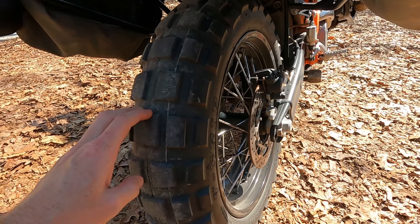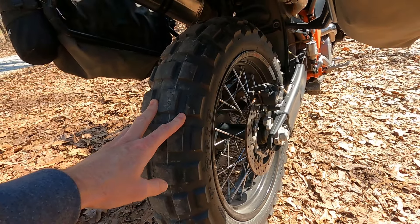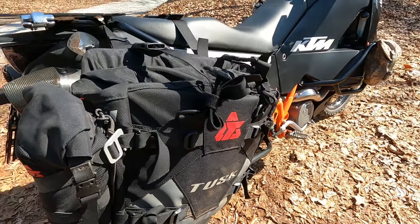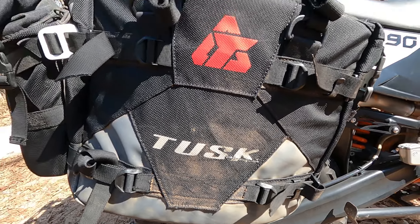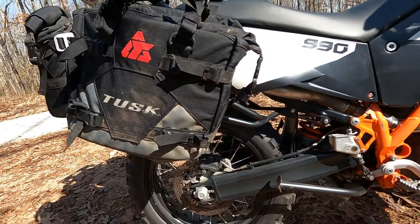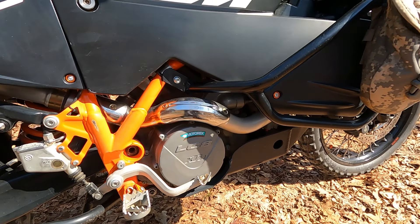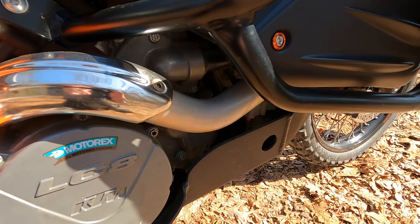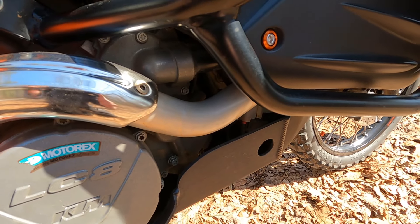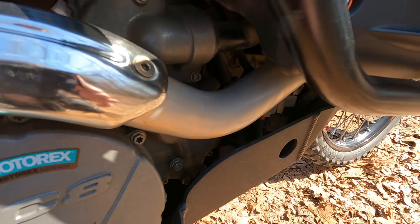Another V-rubber — this back tire absolutely sucks. It's really slick, so if you hit the power a little bit too hard on the road it does break loose really easy, and I do not like that, especially right now when I'm still recovering. There's where that Tusk bag took a little bitty nick — I had to glue that back together, no big deal, still working fine. Now these are the stock headers, but they do have problems rusting. These have been hot jet coated — I have paperwork with the bike to show it — and it's a 2012, they still look pretty good.